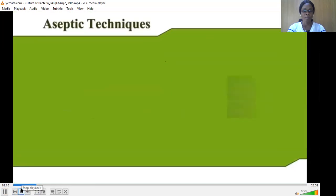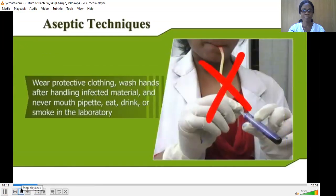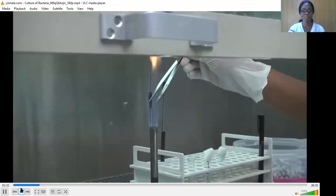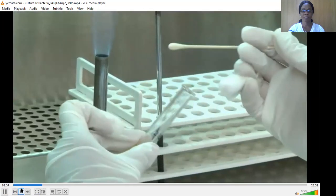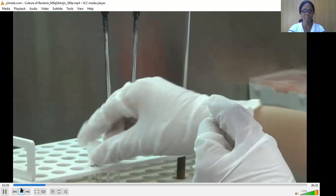Aseptic techniques. Wear protective clothing, wash hands after handling infected material, and never mouth pipette, eat, drink, or smoke in the laboratory. Flame to sterilize wire loops, straight wires, and metal forceps before and after use. Flame the necks of specimen bottles, culture bottles, and tubes after removing and before replacing caps or plugs. When inoculating, do not let the tops or caps of bottles and tubes touch an unsterile surface. This can be avoided by holding the top or cap in the hand. Always use racks to hold tubes and bottles containing specimens or culture media.